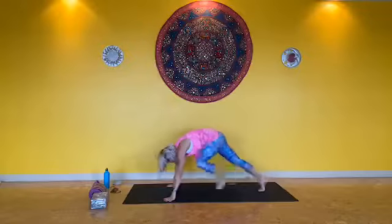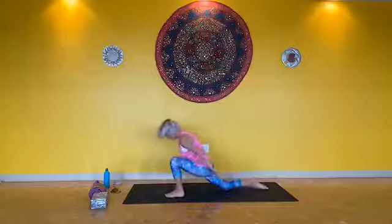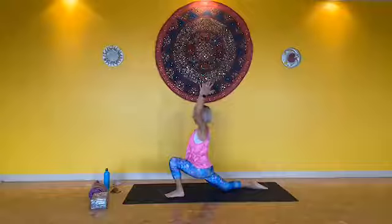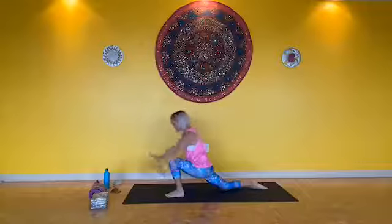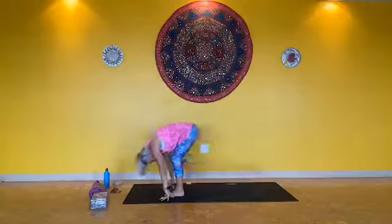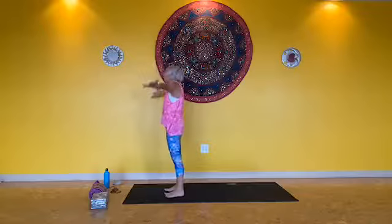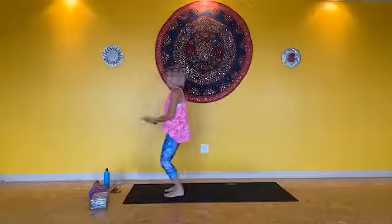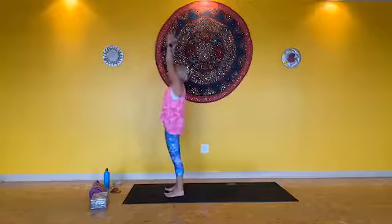Inhale, step left foot forward, low lunge. Keep the inhale going, lift and open through the torso. Exhale, hands to the mat, forward folds. Drawing into the belly, come all the way up, reaching tall. Exhale, hands back, heart center. Inhale, re-extend, lift and lengthen.